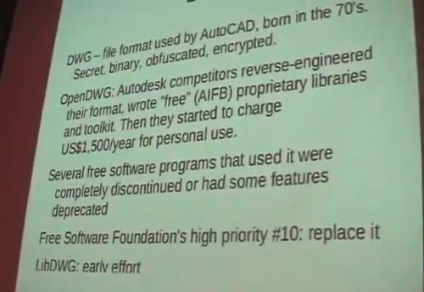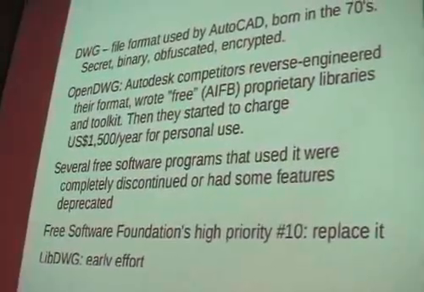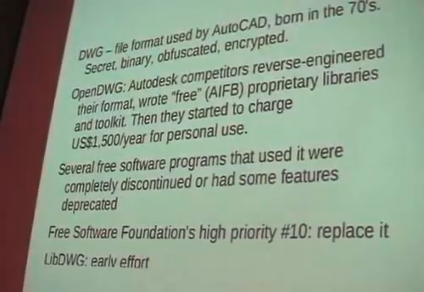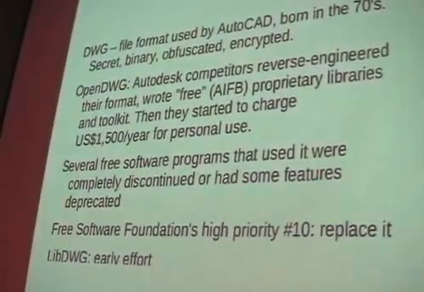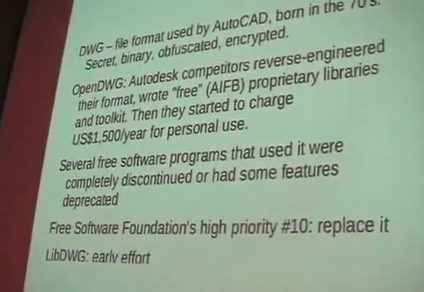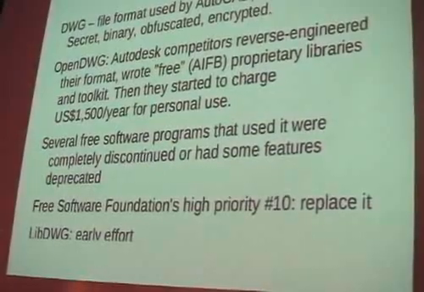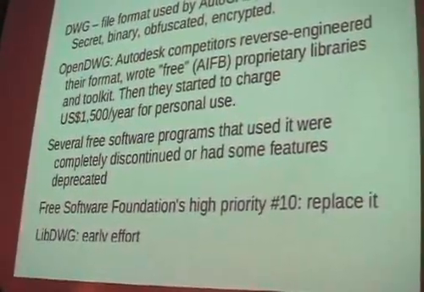Maybe it's free software. And then we found out that it wasn't. It used to be free, as in free beer, some time ago. And then we found out that they started charging $1,500 a year for each personal license. Well, what happened is that for just 2 years that this was free of charge, many free software programs were built using this proprietary library.